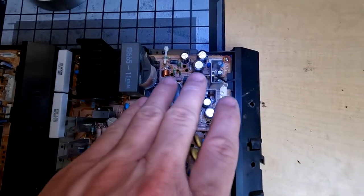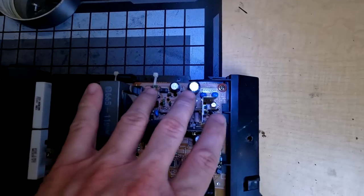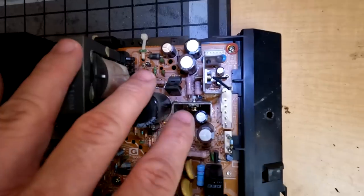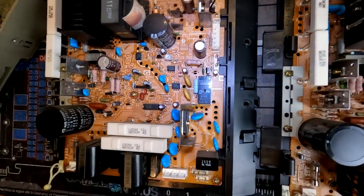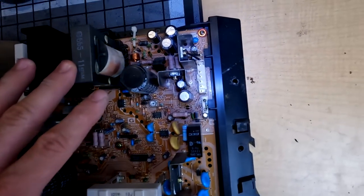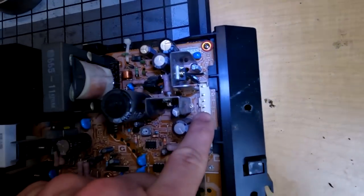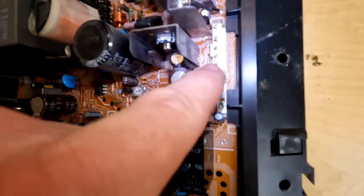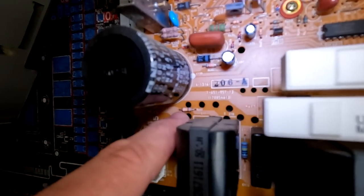The only difference is that some of these parts up here are populated up in this area, and they are not populated over here. They're just empty. So you see we have more components going on in this one than we do over in here. So that must mean that this maybe offers a little bit more power options, or some updated power fixes for this. But if we look at these outputs, they match the same. Let's see how our numbers match here.